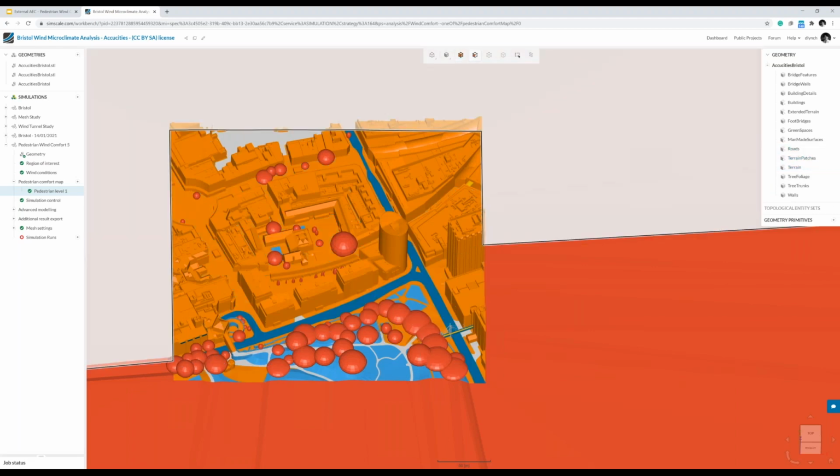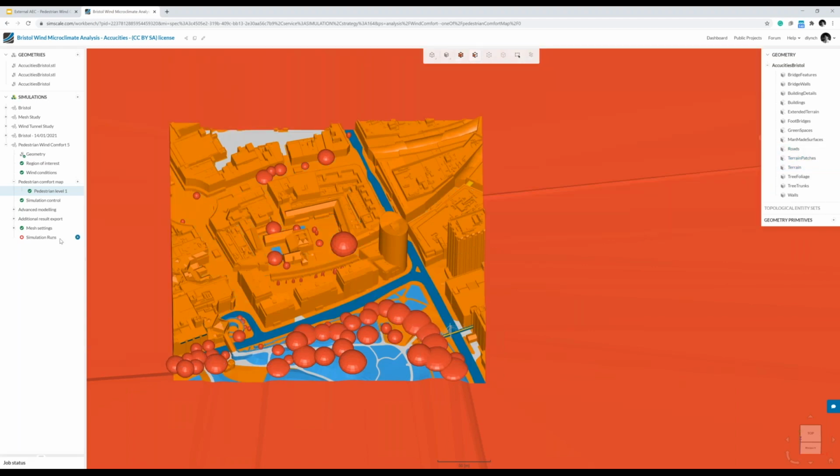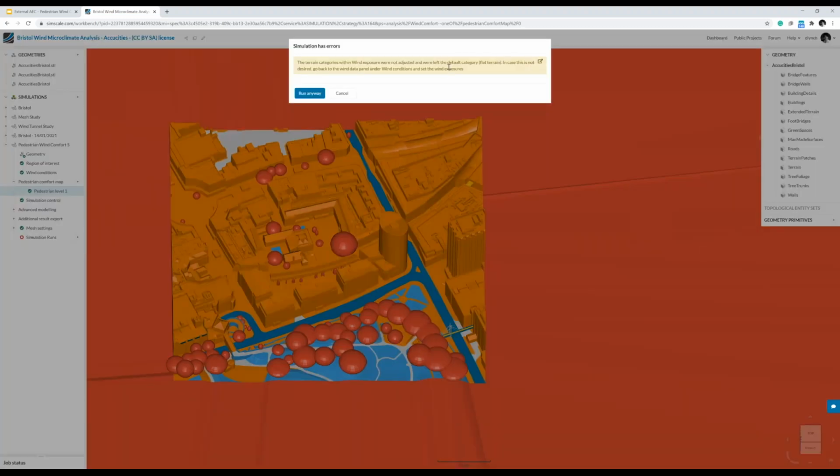Now, we can then go straight to simulation runs, and it's important to note that at this stage we're going to get a little sanity check on the simulation. So it's going to go, okay, based upon all these inputs that you've given me, have you done everything correctly, or is there something that you could improve? So I'm going to press the little plus button, and it's giving me actually a little warning. It says you've left something as a default condition. I'm going to acknowledge that, but say I'm going to run it anyway.